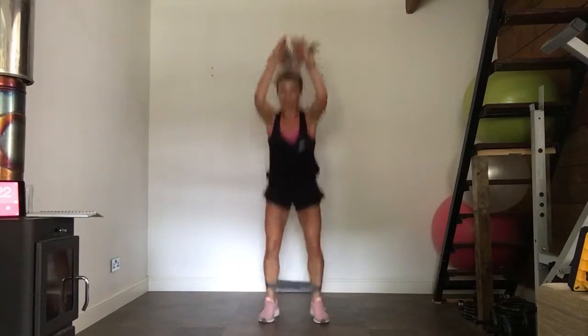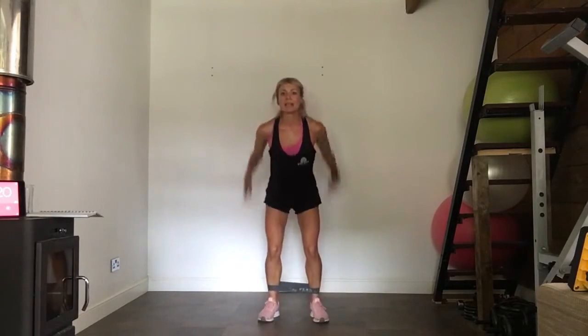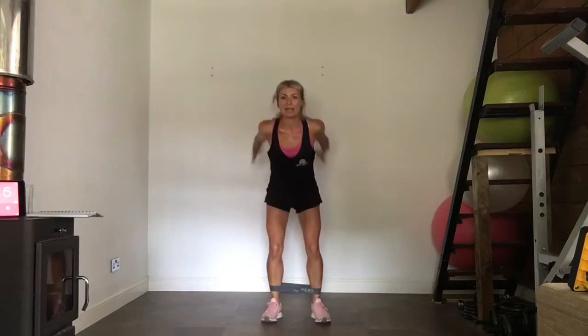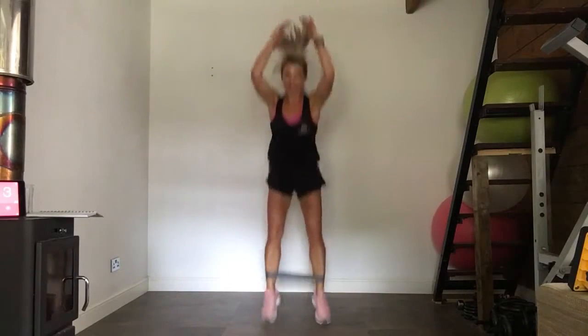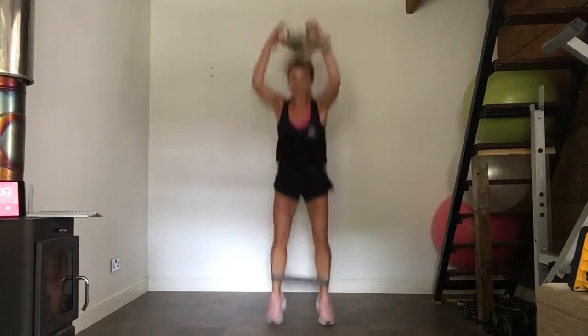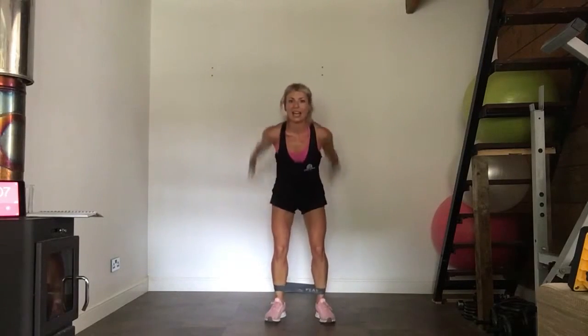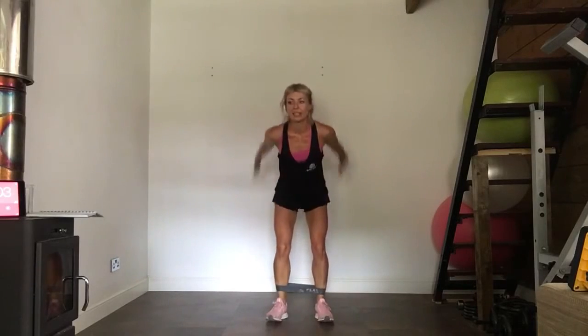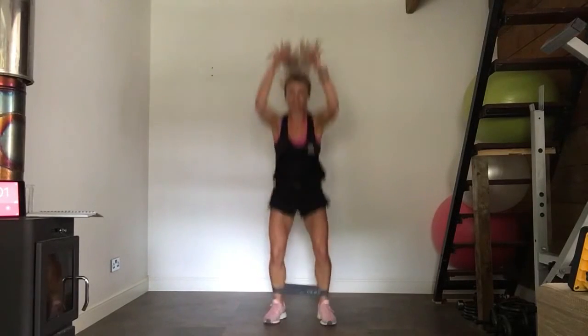Good, keeping that tension through the band. So we're really going to try and keep tension through the legs for the whole 10 minutes. Good. So nearly there. Just keep it going. Hands flying overhead. Sinking. Reaching. Good. Yes.